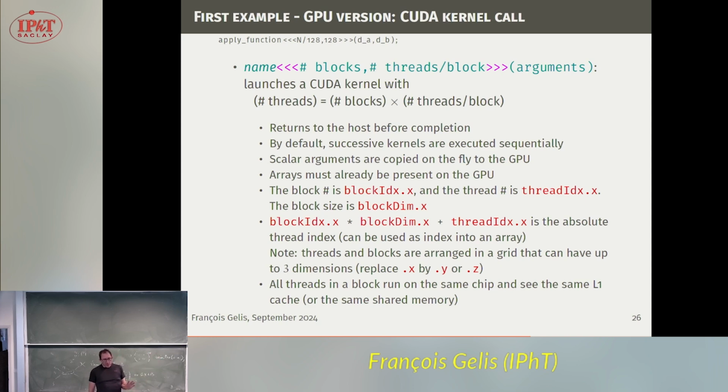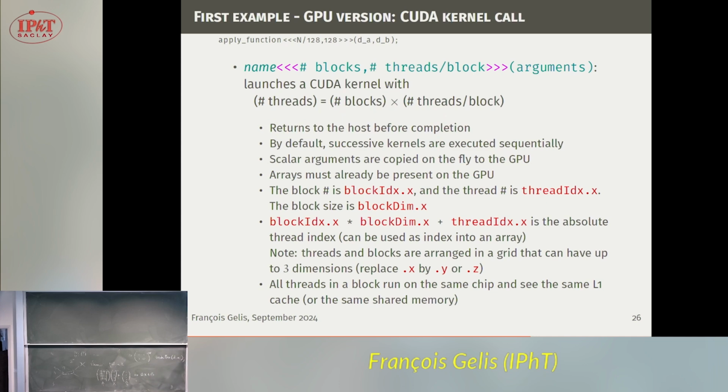So there is no risk, at least in this simple situation, of trying to copy back the data before it has finished being calculated. It's useful to keep in mind that it returns to the host before it's completed on the GPU.